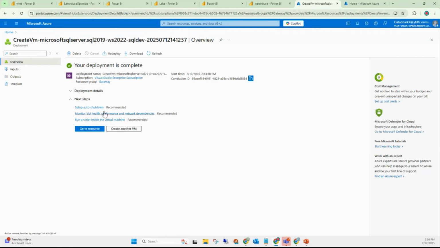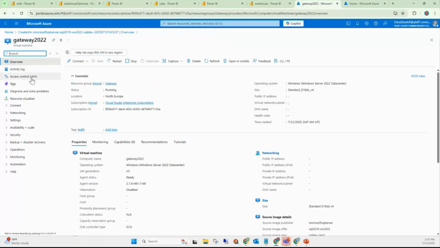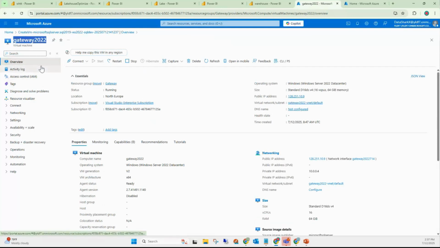Yes, Nandan. Yes. So now I can see that my corresponding server has been created. Let me go to the resource group. This is the virtual machine. You can see that the virtual machine is in start state, meaning it's running as of now. I can pause it once I'm done with the proof of concept.